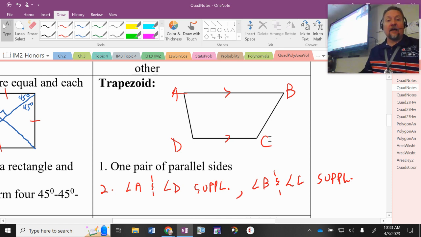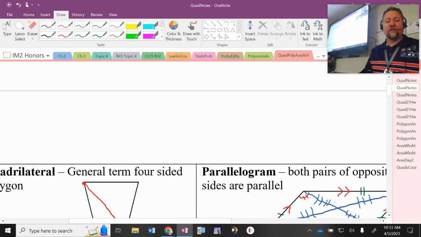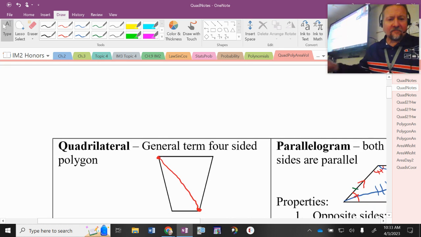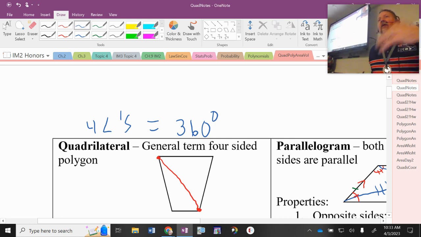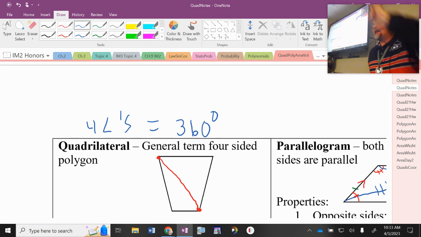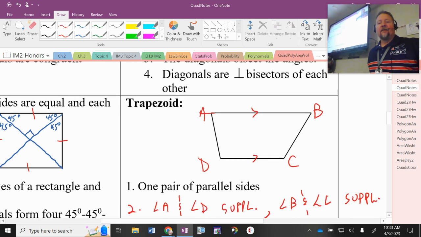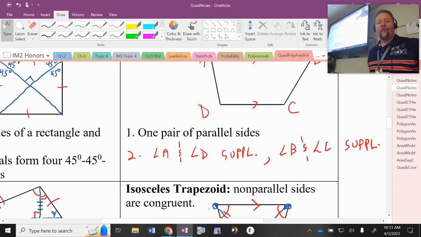Oh, except this. I forgot. We should put this all the way at the top. What's the sum of all 4 angles in any quadrilateral, everyone? 3, 2, 1, go. 360. So all the angles should add up to 360 in all of these quadrilaterals, all right? No matter what. Obviously, square 90, 90, 90, 90, rectangle 90, 90, 90, 90. Those add up to 360. Any quadrilateral, they add up to 360. That's a general idea.